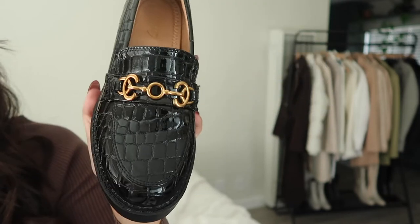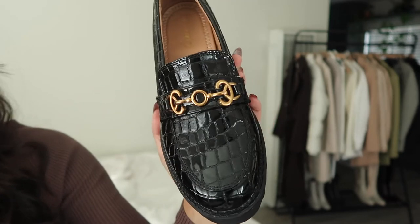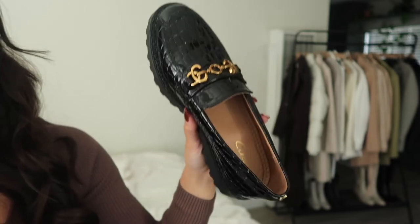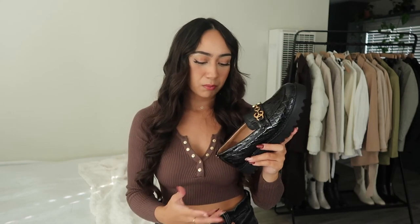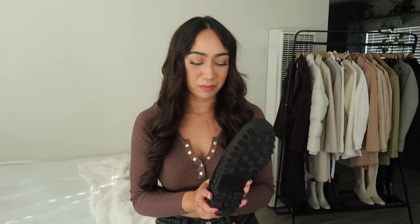These loafers are platformed, and what I love is that the gold hardware isn't a tacky bright yellow gold — it's a very subtle gold. There's a little 'C' detail on there. They are lighter than the last pair I had. Like any pair of loafers or flats, I do have to break them in. I wore them with socks and felt no pain, but the moment I took the socks off, I immediately started getting blisters on the back of my heel within minutes. I'll probably wear them with socks or tights and slowly transition to wearing them barefoot.